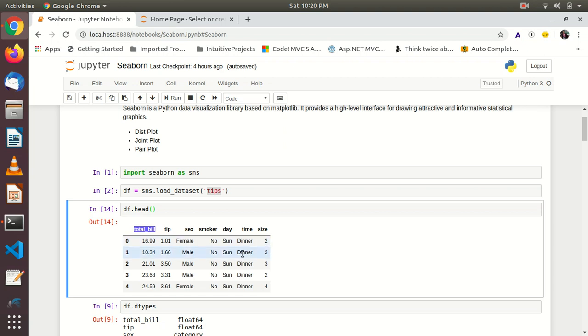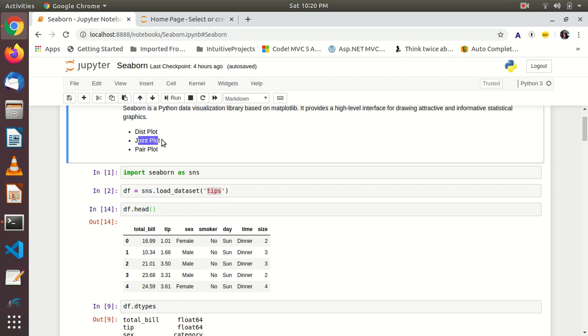When you try to analyze one feature, or correlate two features, that is called univariate analysis and bivariate analysis. In that case, joint plot is useful. If there are two features or one feature, you can use joint plot for the analysis of the features. But if you have more than two features and you want to see the correlations between them, then definitely you would have to go with a 3D, 4D or 5D diagram.